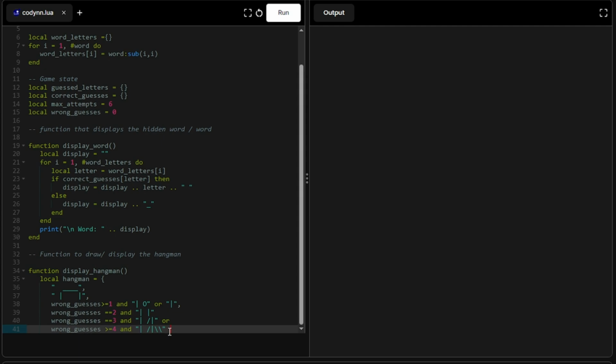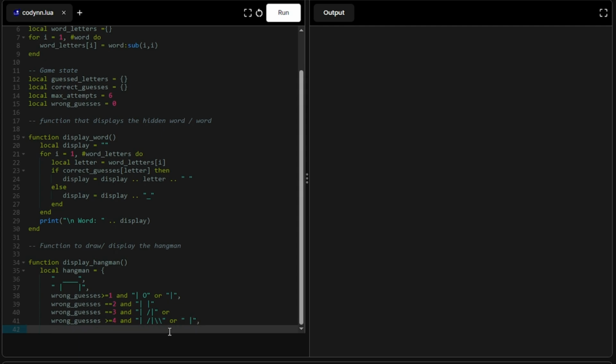So or we will just draw part of the stick. And then wrong guesses is equal to 5, we will build the left leg, so and part of the pole, and then the left leg, so a slash.